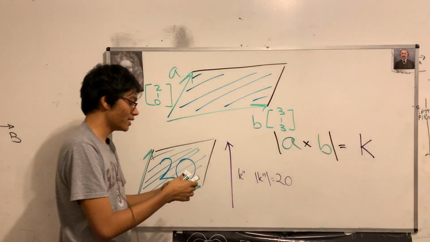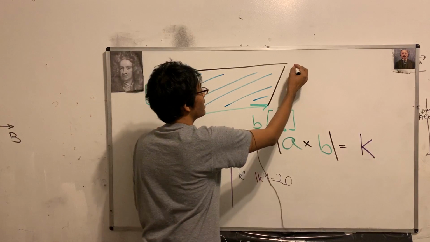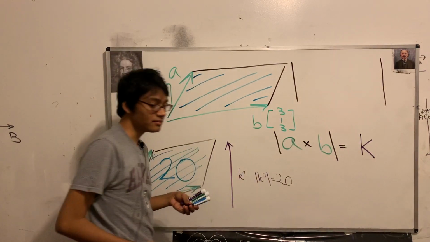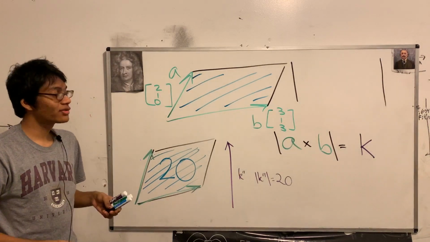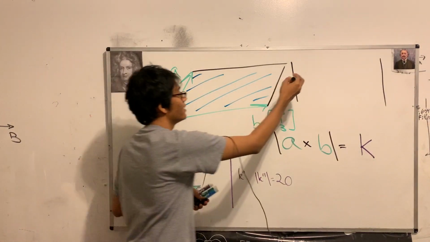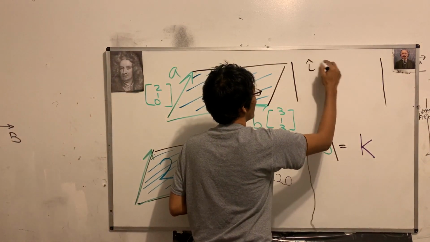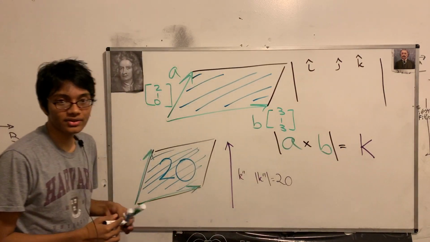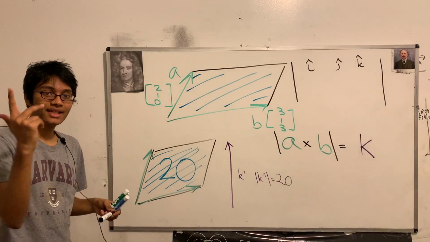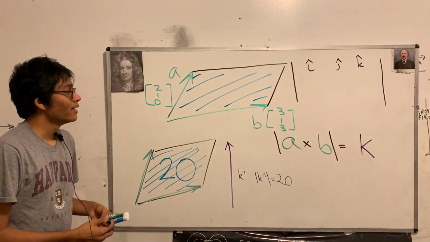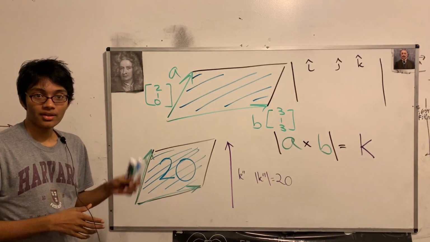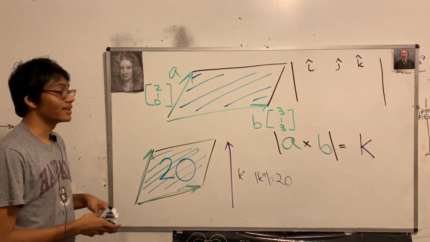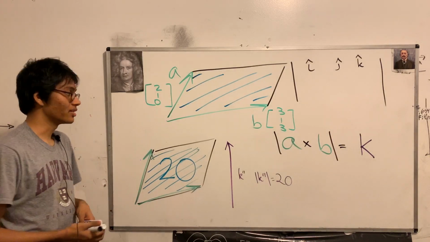So let's go ahead and do that. What I have to do is first of all draw these bars. And now what I'm going to do is write i hat, j hat, k hat. Hopefully you remember that i hat, j hat, and k hat are the three unit vectors for each of the three axes, x, y, and z. But if you don't, go ahead and watch our lectures on the direction vectors. The direction cosines might also be helpful on that.